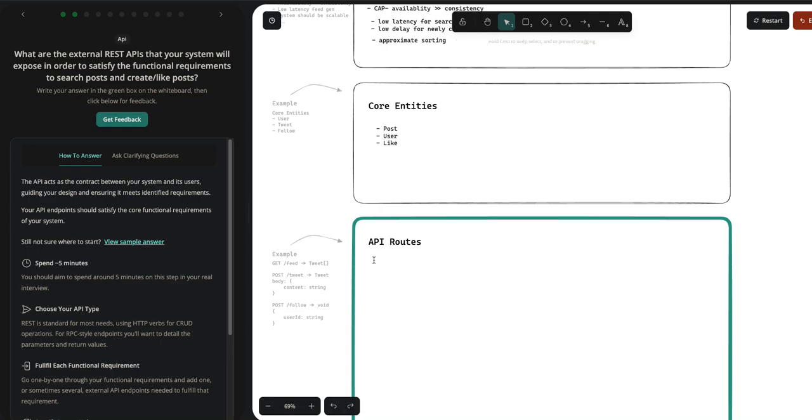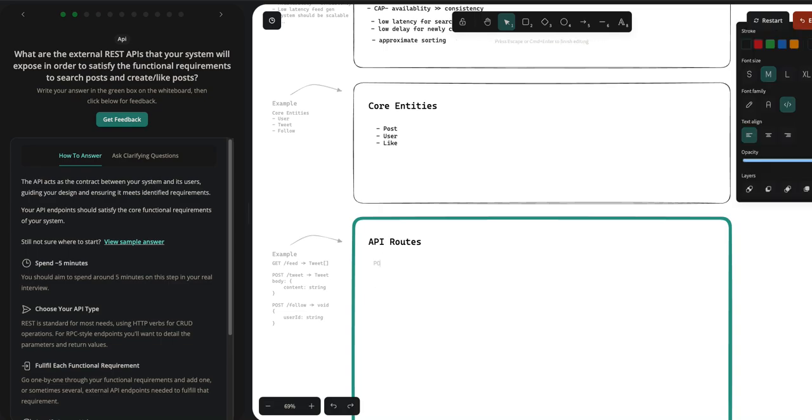For creating a post, we're going to need a post endpoint. Maybe I can call it just post, although it sounds kind of weird because of the POST verb and the post entity. But yeah, let's just leave it like that.